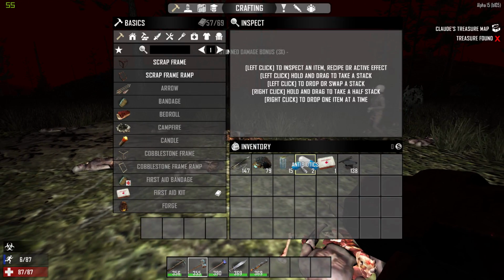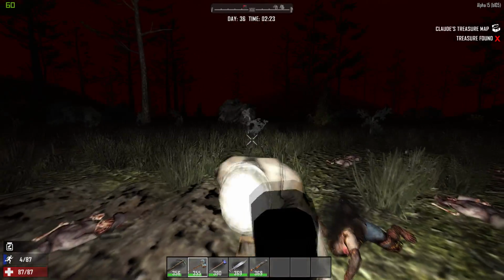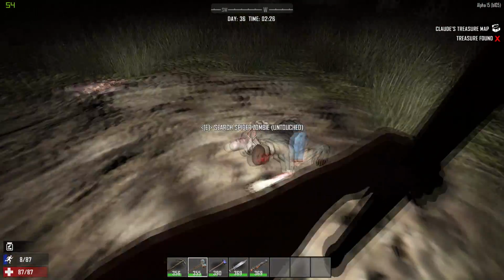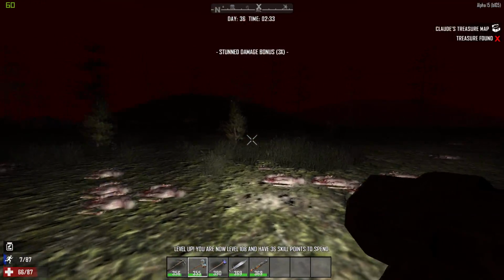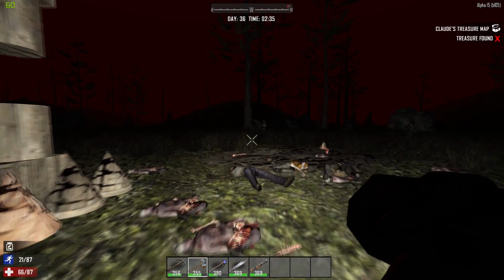Okay, I think I'll just use two of these because I have a shit ton at my house. And I think after you use them, you're immune for a while until it wears off. Like, you're not able to get infected. Okay. Bam. Leveling up. I only got seven skill points for leveling up there. That's lame.